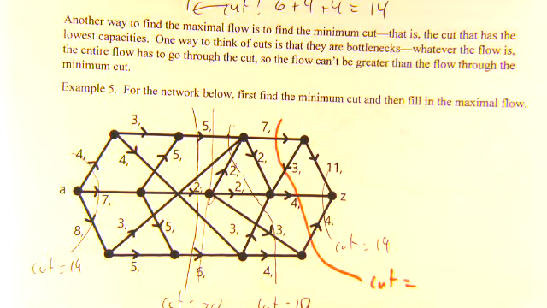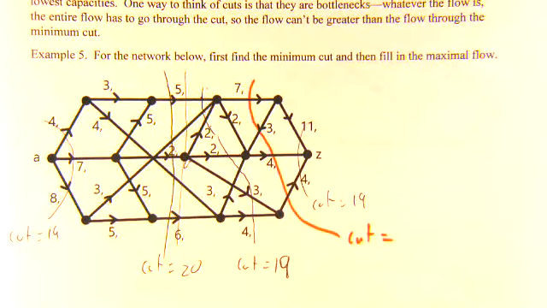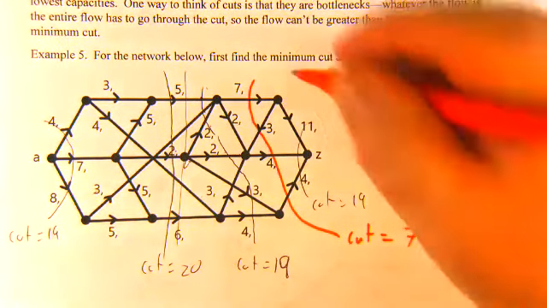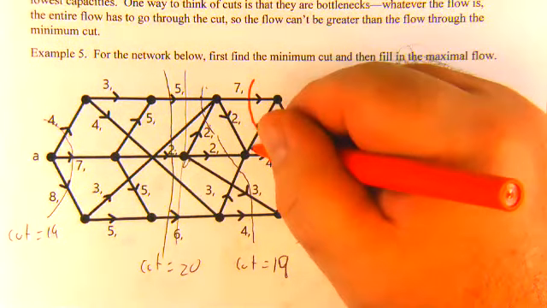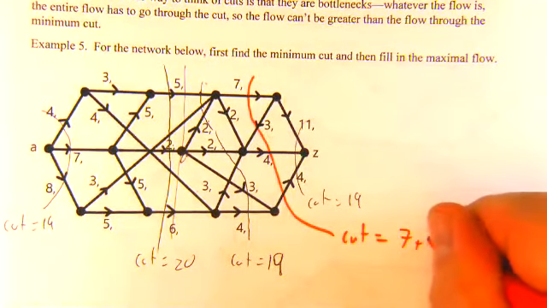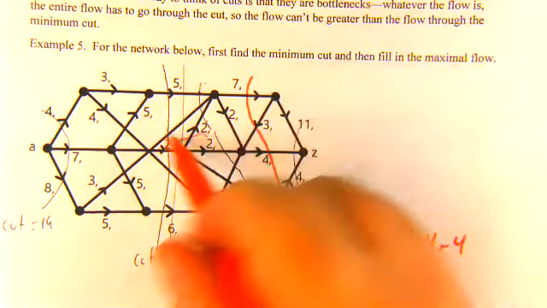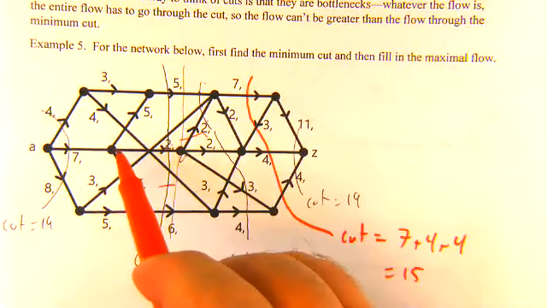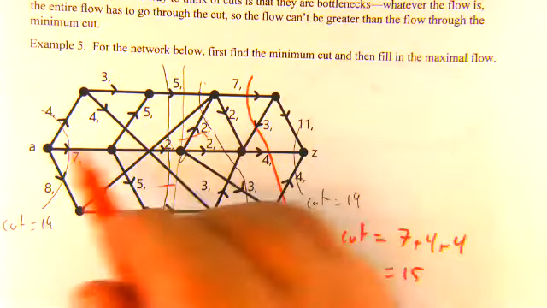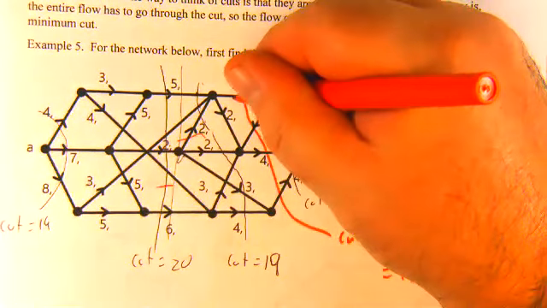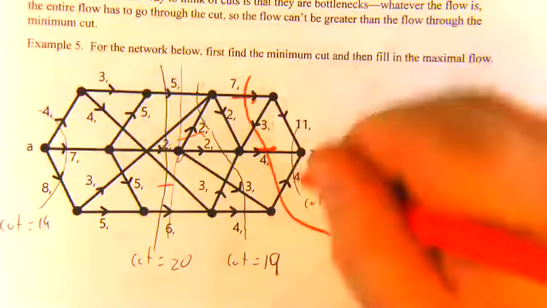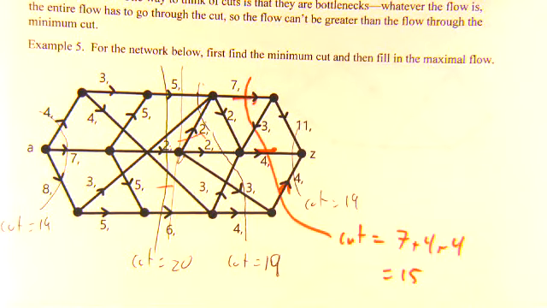Right, and that's in red because that's going to be the minimum cut. So 7, this is going backwards, right? So we don't count that. Plus 4, that cut is 15, right? So all the water on this side, to get from this side to this side, from the source to the sink, you have to go through this pipe or that pipe or that pipe. And you can only fit 15 units through there. So the maximum flow could be 15.